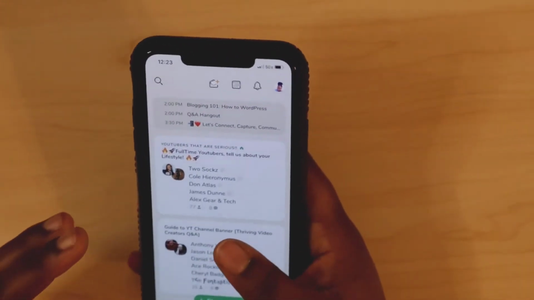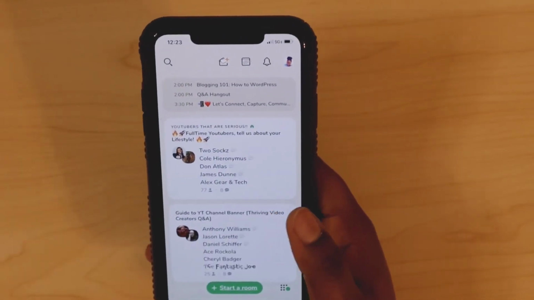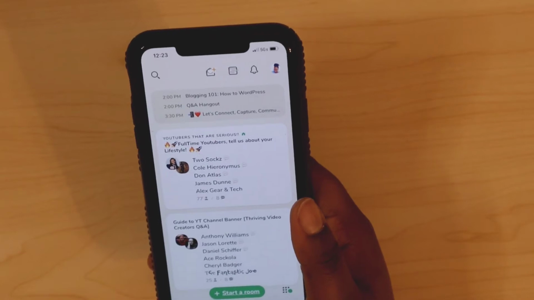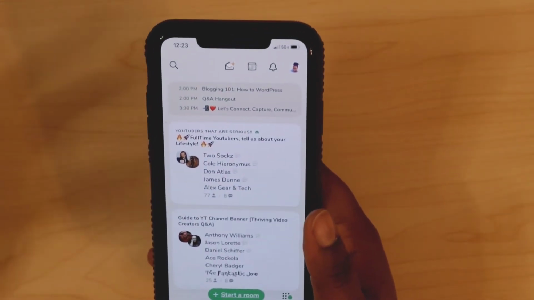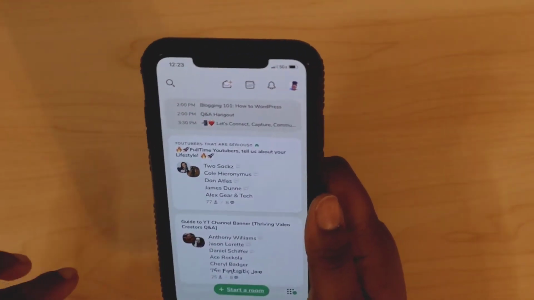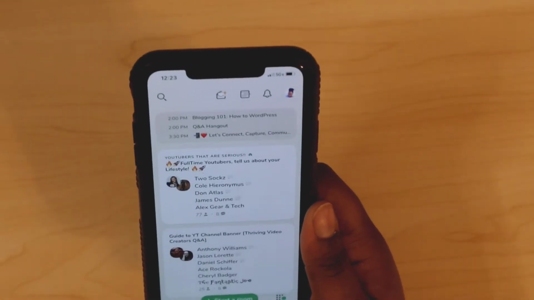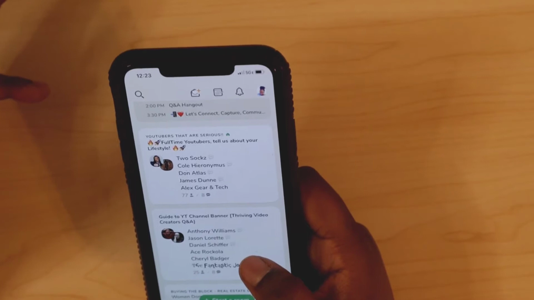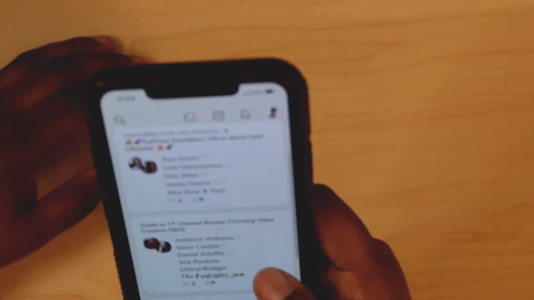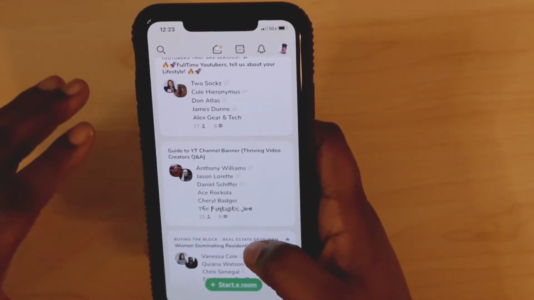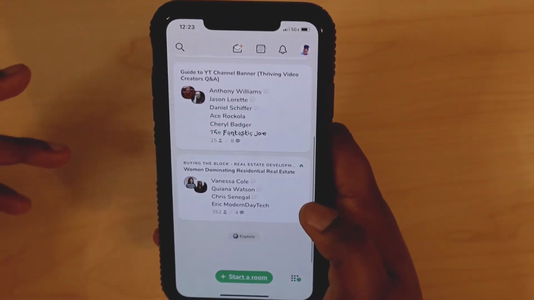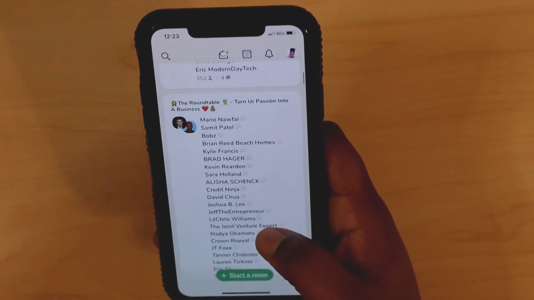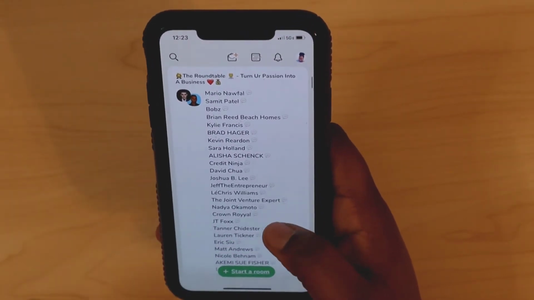I'm not going to click on it right now because I don't want to play what they're talking about, as this is a group actually going on as I speak. There are some more groups: guide to YT channel banner, thriving video creators. All of these down here are little groups you can just join, and then you can also explore and it'll bring up even more groups. Here's a group here.